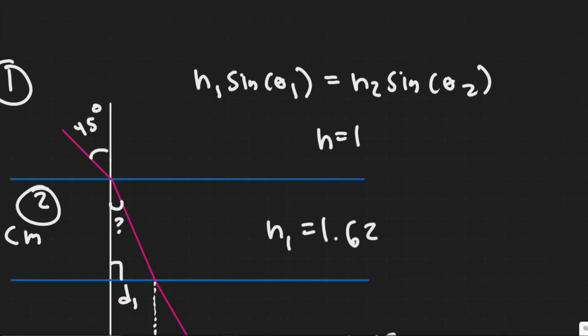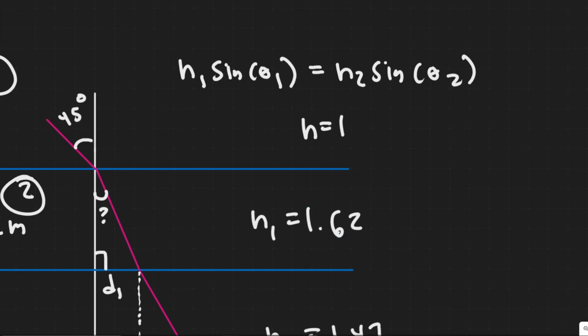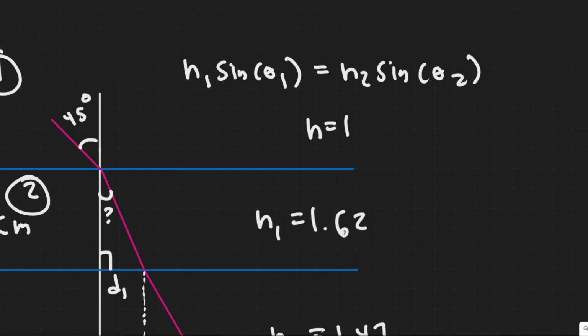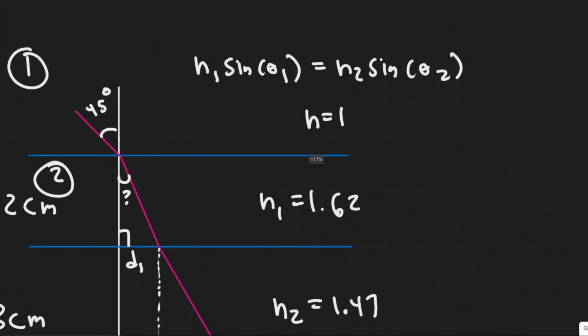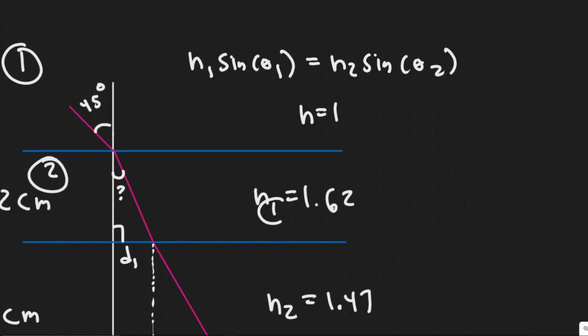N2 is your index of refraction for the thing you're going to be entering. So I know I called this N1, but keep in mind this is N2 in this scenario. When we're plugging it in here, it's N2 since we're going from 1 to 2. They just labeled it that way, but we can ignore that. So this is your N2 value.